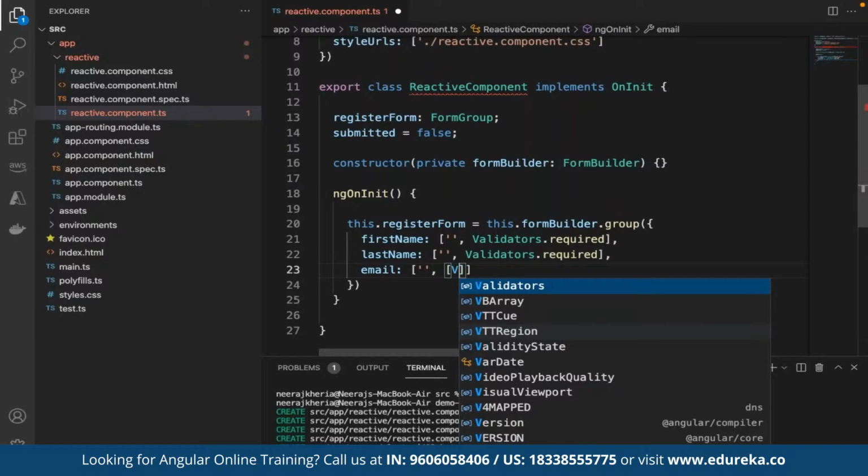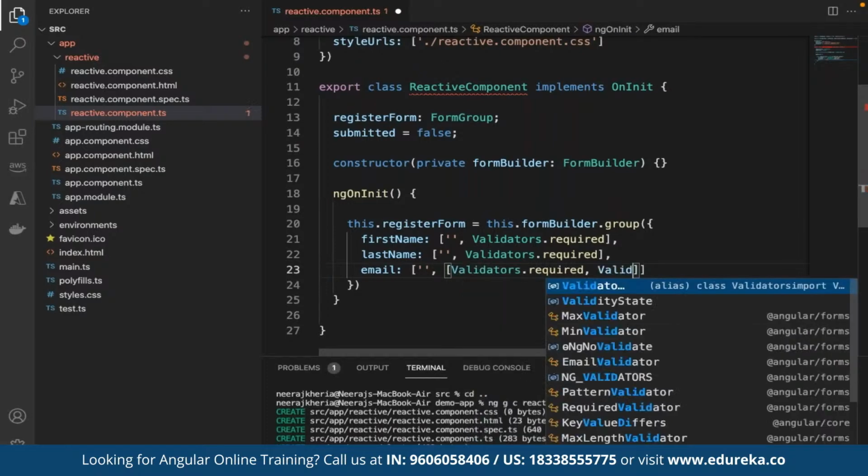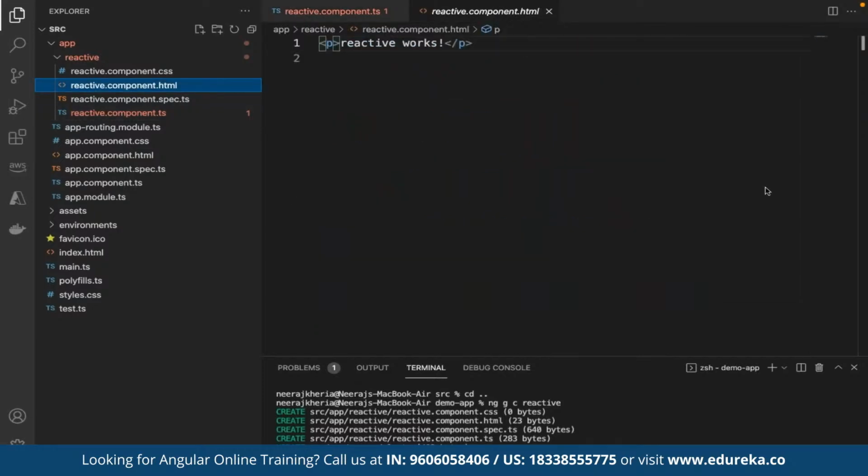That means the value that the users are going to enter should be verified as an email address as well. So for example, here we want to define only these terms. So here we can have it set, and then we can simply have the entire setup closed. So we can save it. So this is for the reactive component.ts, whatever we had defined here. All right, so next we have to go back to this reactive component.html to actually create a form.